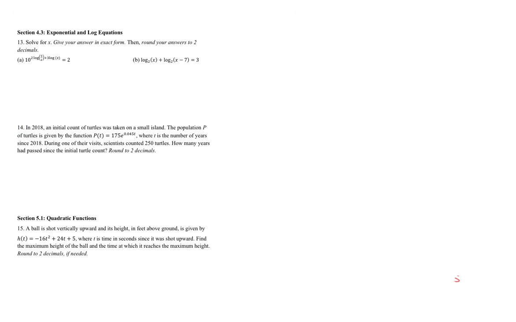Next, we're going to look at number 15, and we have a ball being shot up vertically, and we need to find the maximum height of the ball and the time at which it reaches that maximum height. So I think first, let's go ahead and find the time at which the maximum height is reached. So to do that, I think we'll use our vertex formula. So we'll go ahead and compute negative b over 2a for our x coordinate, or our time at which this ball is at the maximum height.